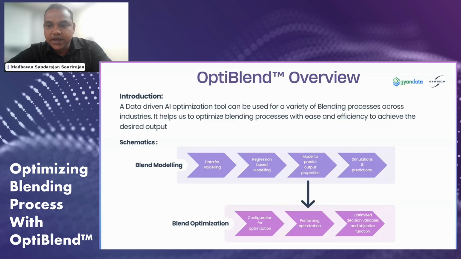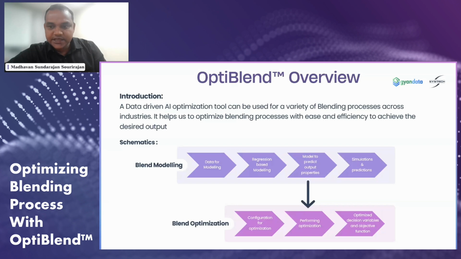With that, a regression-based machine learning model is created and trained with the historical data that is available with us. In this training process, the model learns the different effects of the different proportions and the different properties of the raw materials on the output product characteristics. Once trained, the model can be used as a simulator to simulate different raw material blending scenarios and different blending proportion scenarios and predict the output product properties.